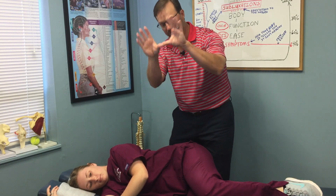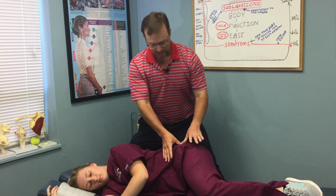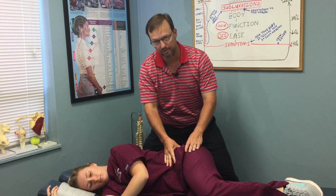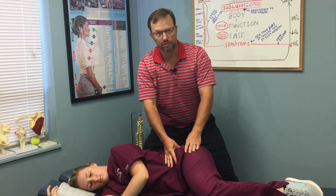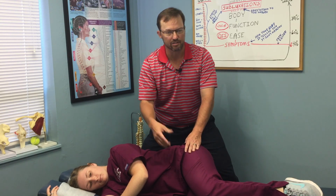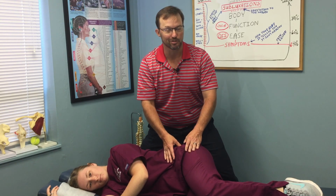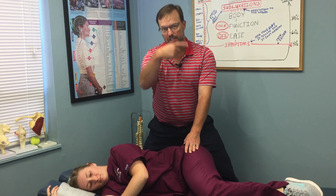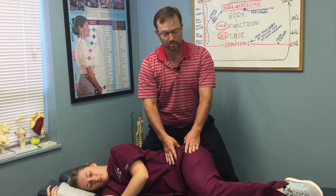You're going to either use thumbs or an elbow. You're going to get in and push in or knuckle until the person says deep enough. So we go and we push until she says deep enough. Let's imagine we've just worked on her already, so we're not going to do it twice. We hold that pressure. We get a trigger point release. See previous videos on the basics of trigger points.